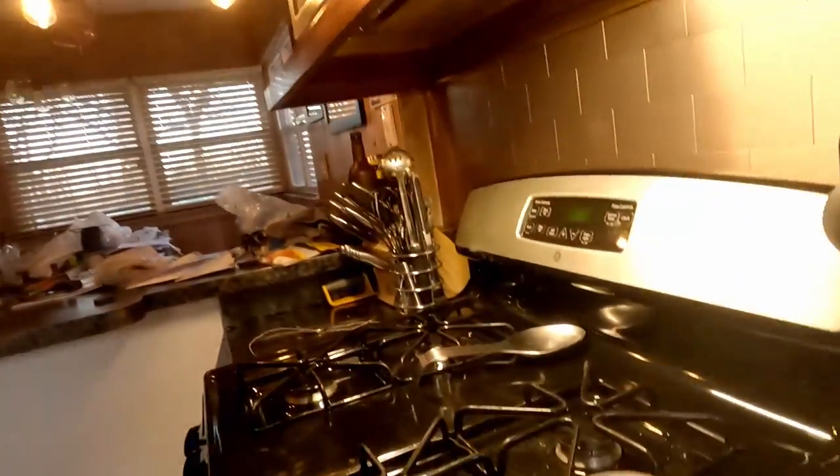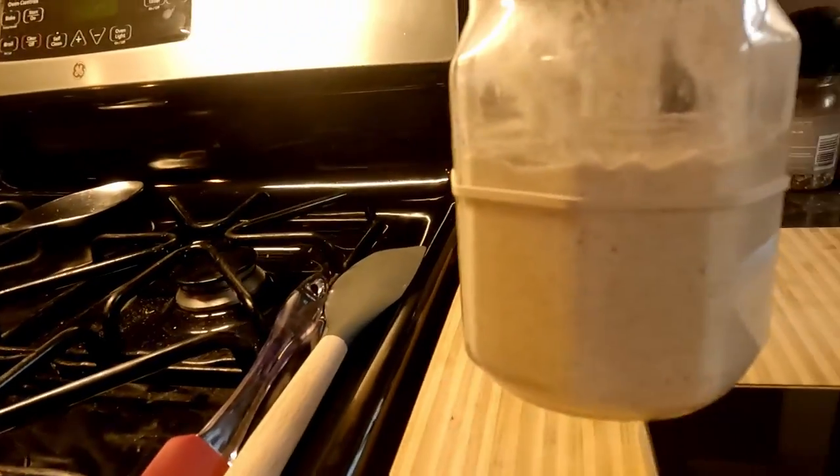It is day eight at this point working on the sourdough. I'm gonna check out the starter and see what we got here. Hopefully it's good — might need a couple more days, I'm not really sure. We will show you how to test that out though. So first off, check it out — it does look good.